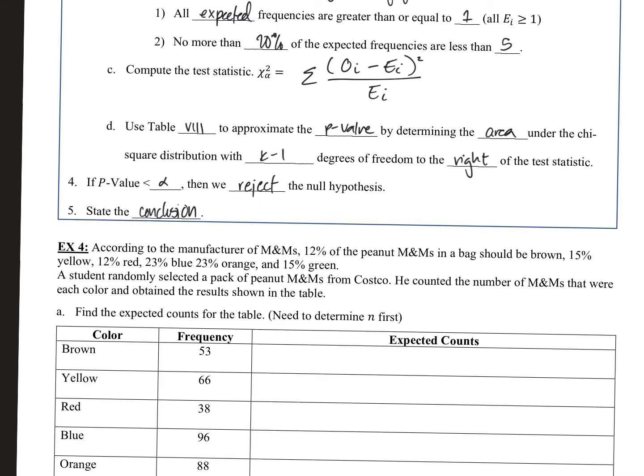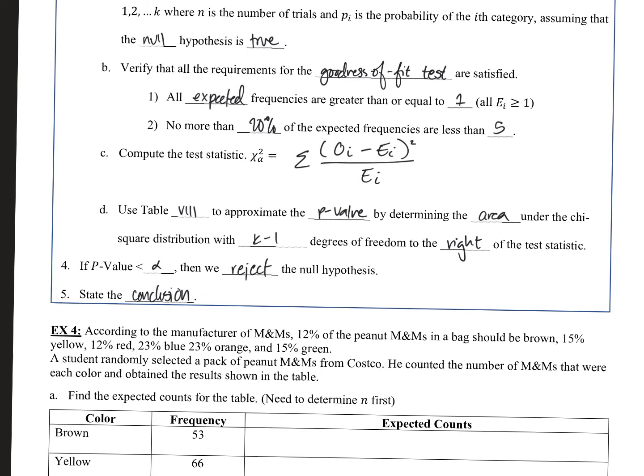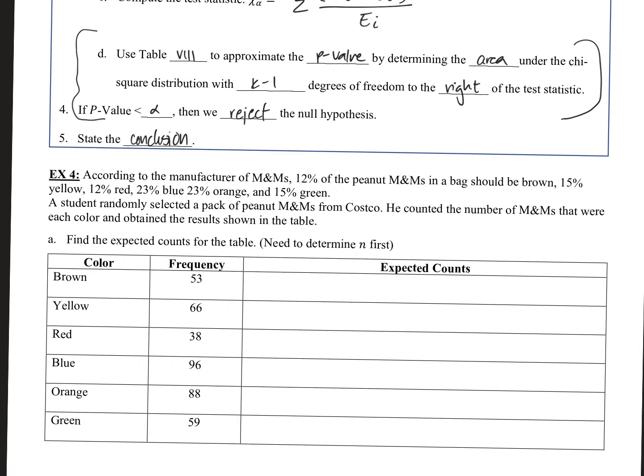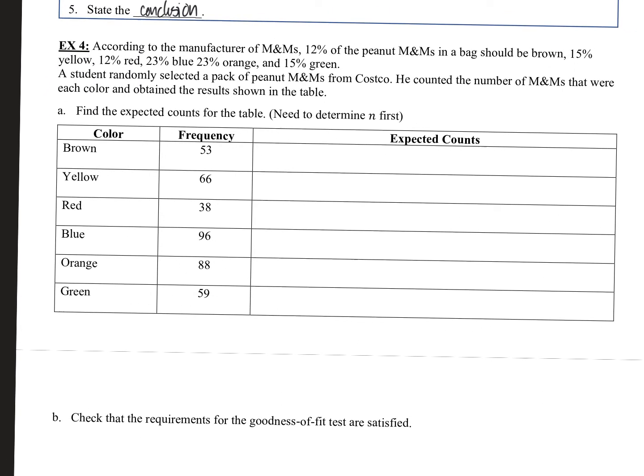So usually, or pretty much actually, it's just going to be the very last step in step 3 and step 4 where this differs from the classical approach. Basically, just how you use table 8 and what you're comparing in the end. So let's take a look at example 4.